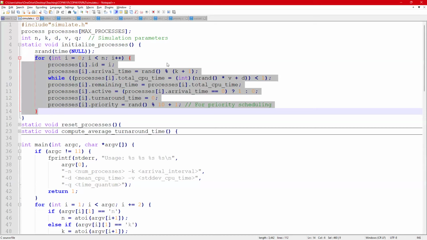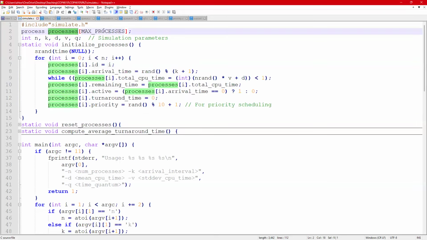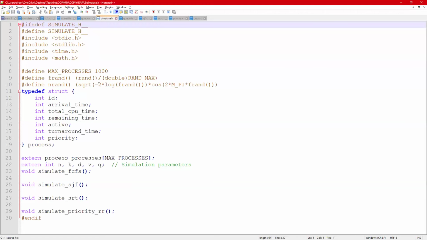Before I go through this and show you what this for loop does, I need to tell you what processes is. It's an array of this many processes. This many is defined in the simulate.h. If you go to simulate.h, you can see that max processes is set to 1,000 because we don't have more than 1,000 processes in all the 4 scenarios.